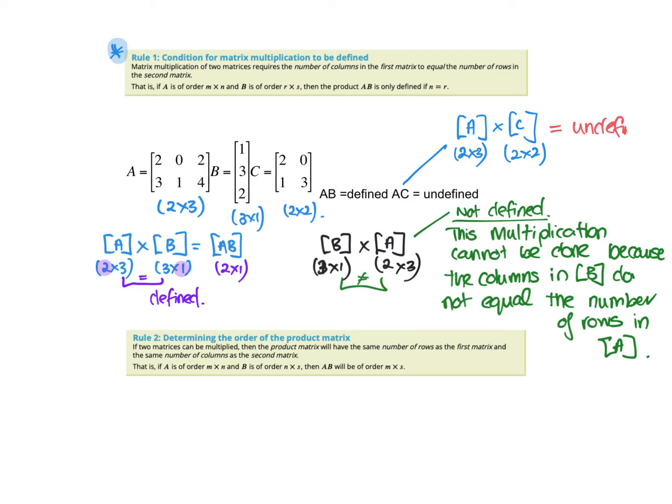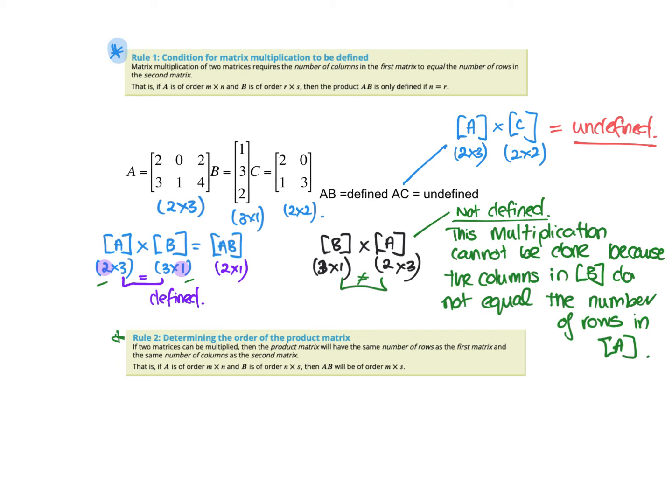So in a minute we can do these multiplications on our calculator, but we do need to know manually how it's done and what we're doing, and that's very important. So today we'll be doing it very slowly, working that out. But if you type these two matrices in your calculator, it will spit out undefined if it can't be done. And now obviously our second rule shows us if it is defined, we'll take the rows of the first one and the columns of the second one, and that'll be the order of our answer.